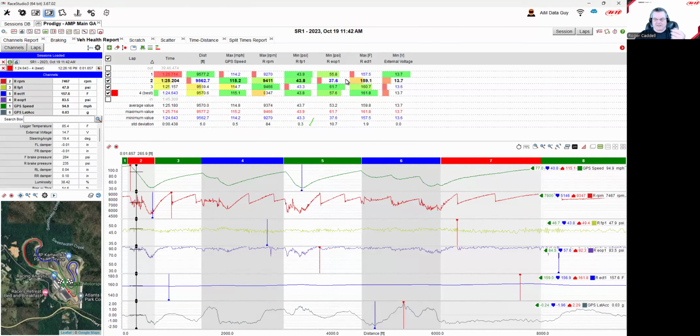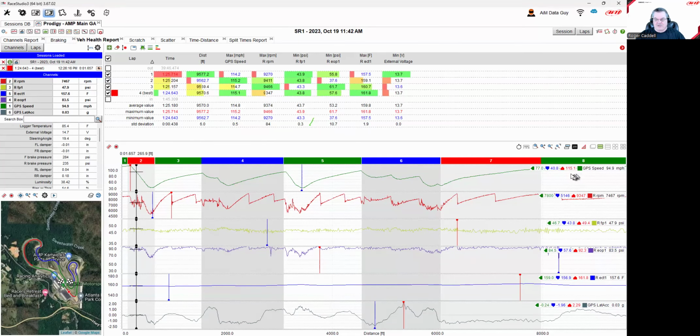I'm going to show you a quick shortcut if you use AiM data. Down here, I've included the squiggly lines or the time distance graph with these, so we can see on lap 4 is the one we have active. We can see over here that lap 4 is the one that I'm showing down here, but we see all of them in the channels report. I've turned it on where the min max visuals are on for each of the channels.